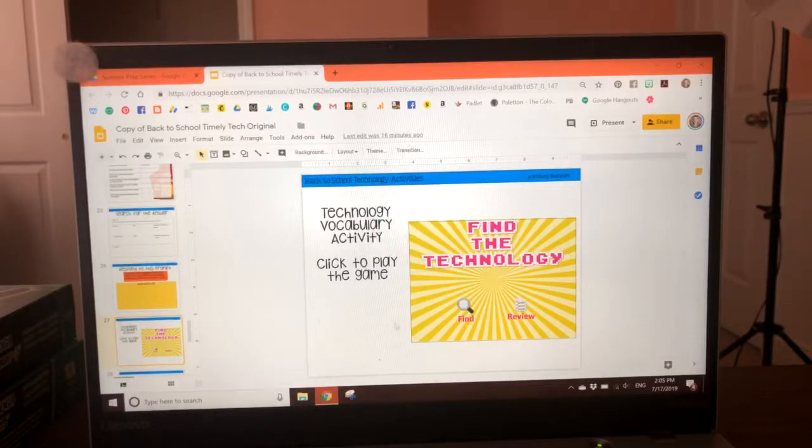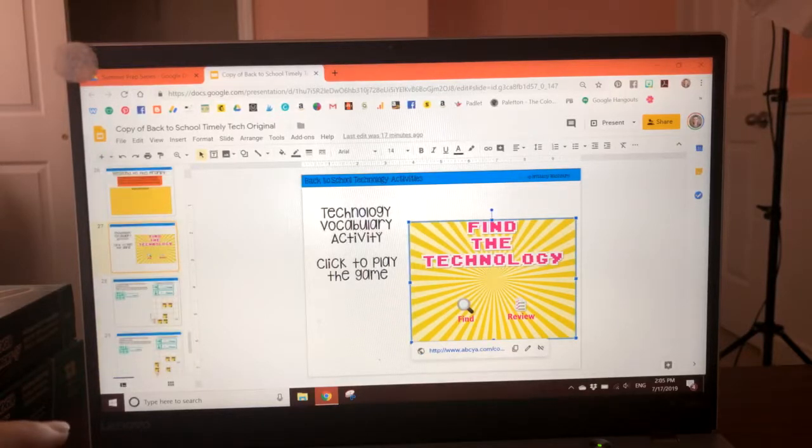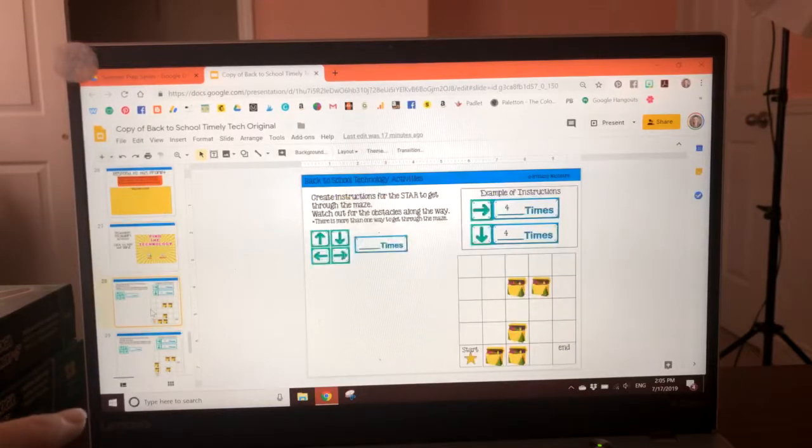This one, and I usually do like 1 or 2 and most of the months have an activity that might link to an external site, you can change out the link, change out the picture. That slide's always editable if that's not a site that you have access to. Some basic directional coding stuff.